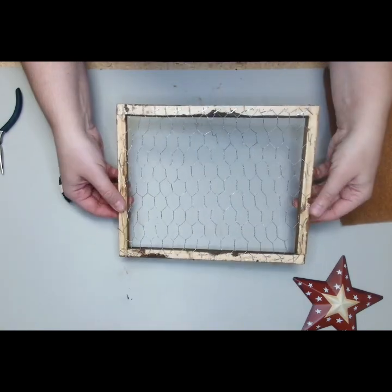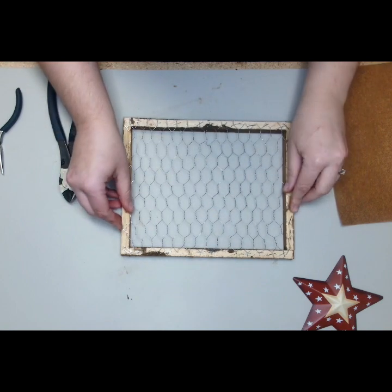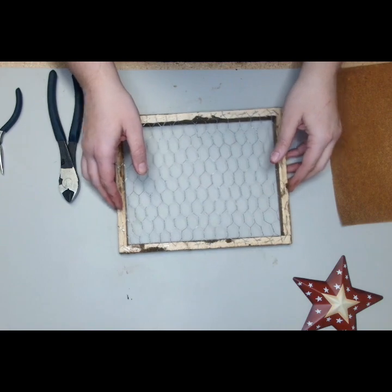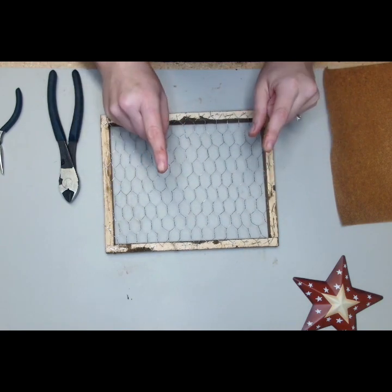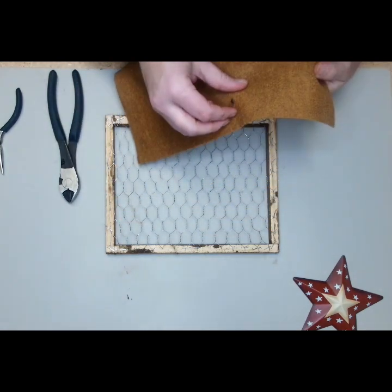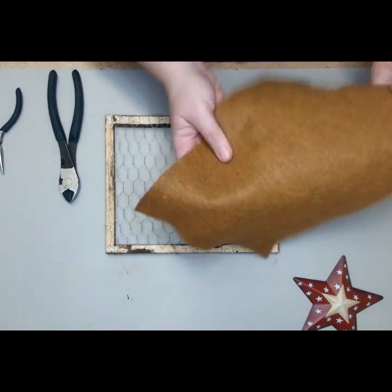So now we've got it all cut off. It is going to be pokey. I will just tell you that right now, it will be pokey. So I've got a plan for that. And if you know me, I love felt. I absolutely love me some felt.